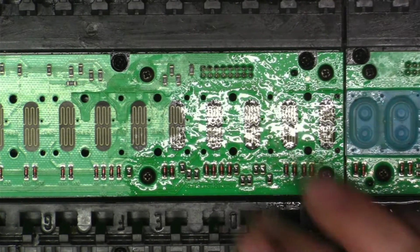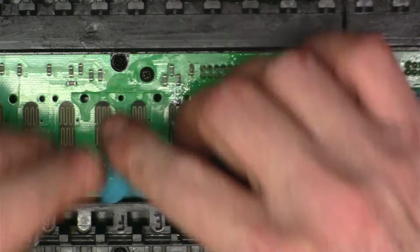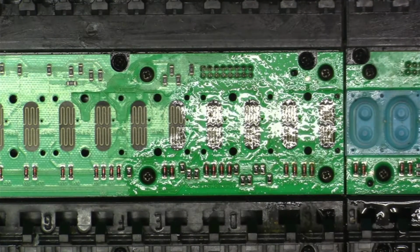The other thing, too, is we may not be able to get these back in, and then we will have to pull the circuit board, but we'll see, right? We'll try to avoid it if we can.